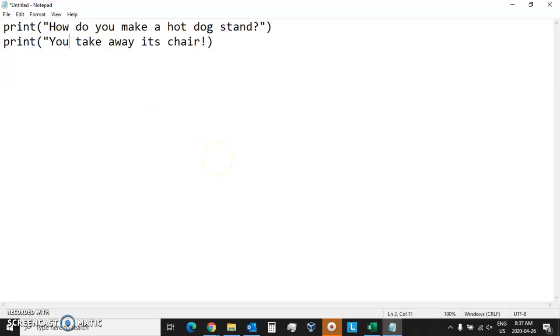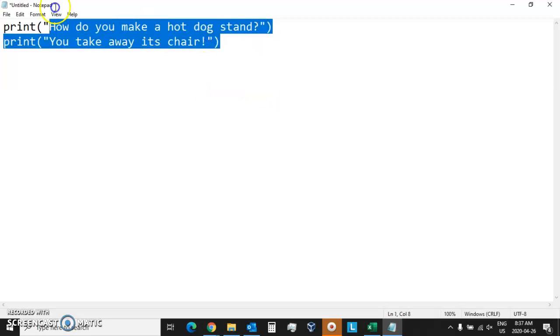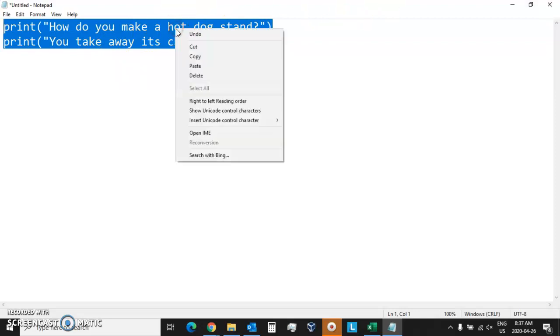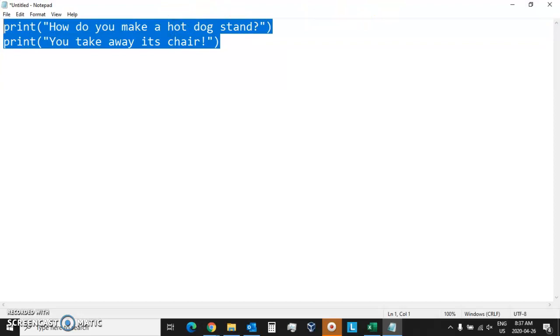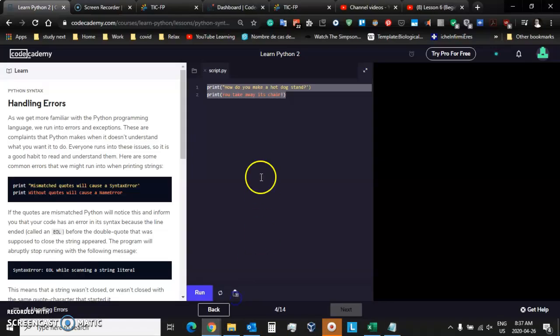So let's go ahead and copy and paste this right into our text editor. If you're using hotkeys, you do Control-C, or otherwise you can just simply right-click. But a lot of you will find that it is a little bit less taxing on your hands and fingers if you use the hotkey. So I'm going to do Control-C. I'm going to come back to the Python editor. The Python editor is this place where you type.